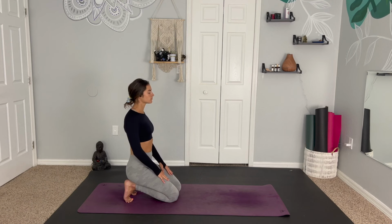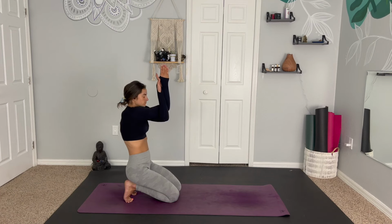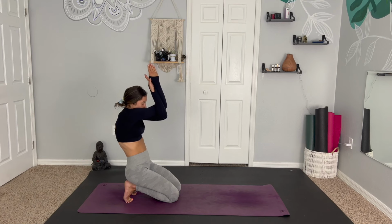Sitting up nice and tall, inhale and exhale, take the arms in front of the chest, finding eagle arms. Pressing the back towards the back of the room, tucking the chin into the chest, opening between the scapula. Breathing nice and even.